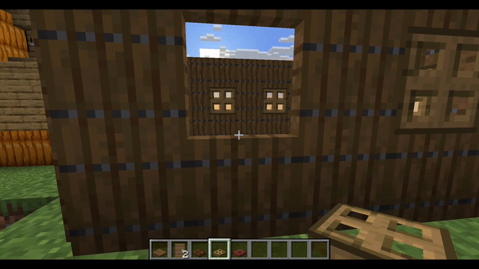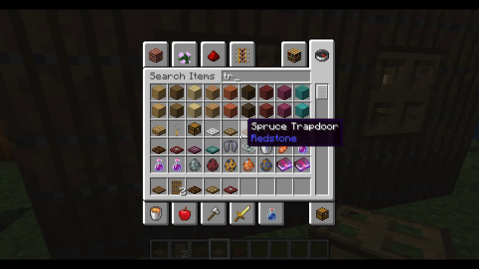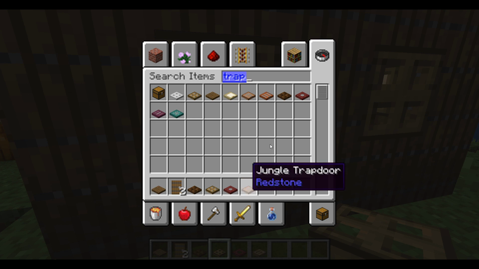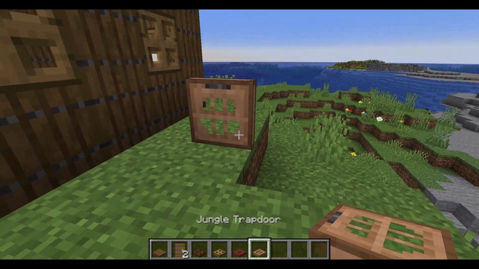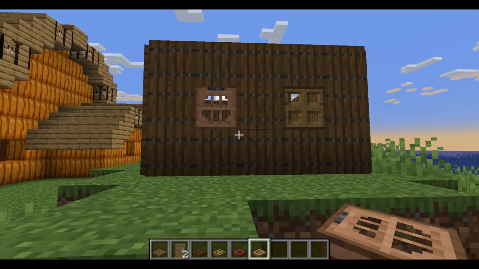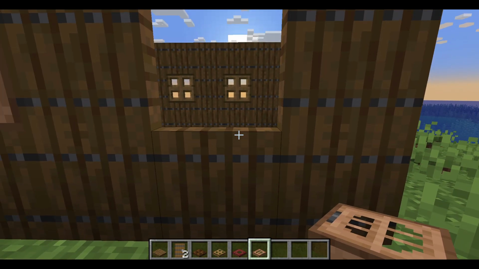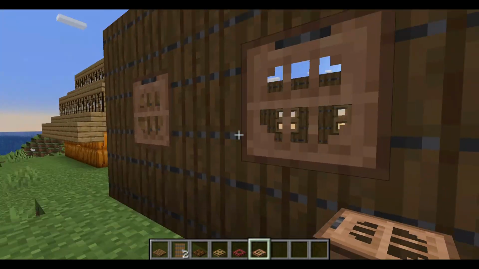Seriously, the four squares just don't look nice, but if you go into trapdoors, you can see things like jungle trapdoor, which goes like this, and that is a really nice window shape, actually, so I might put that in there. No, we're gonna... Actually, yeah, I'm going to replace it around here because I really like that.